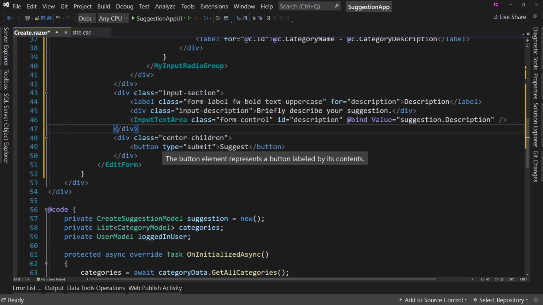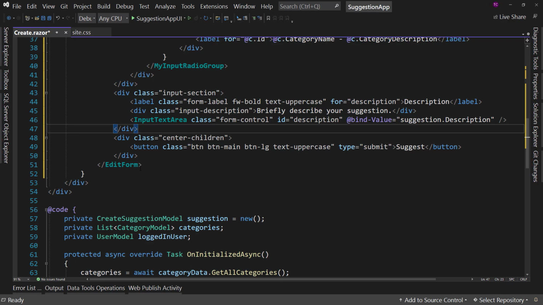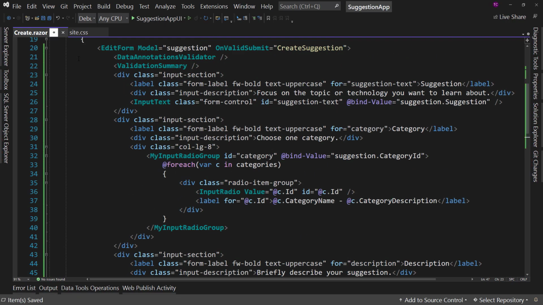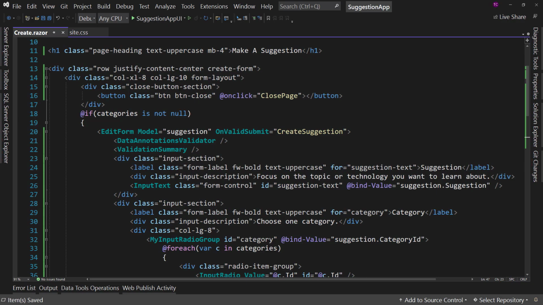And the button is going to have a few classes: btn, btn-main, btn-lg, and text uppercase. So that's our classes being applied to our code. So now what you do is start going through here and using these classes.